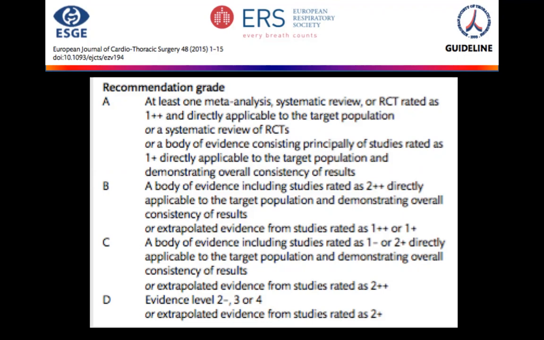Sir, level 1 recommendation is one in which the benefit is definitely more than risk. Level 2 recommendation is 2A, in which the benefit is more than the risk. 2B is one where it may be beneficial, may not be beneficial, almost equal to the risk. And class of recommendation 3 is one in which the risk is more than the benefit. Okay. What about recommendation grades? Level of evidence, sir. Yeah.